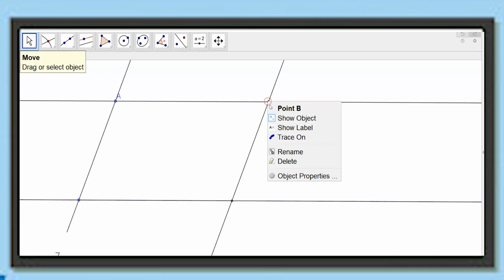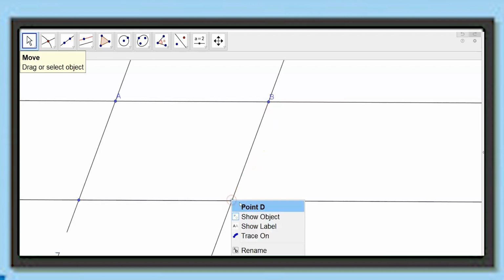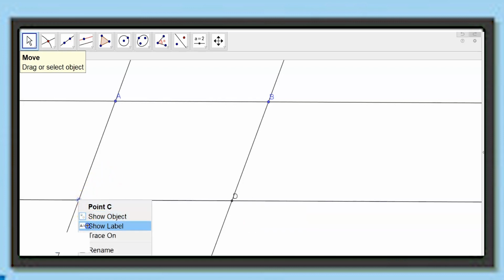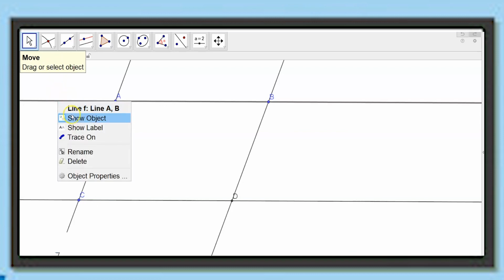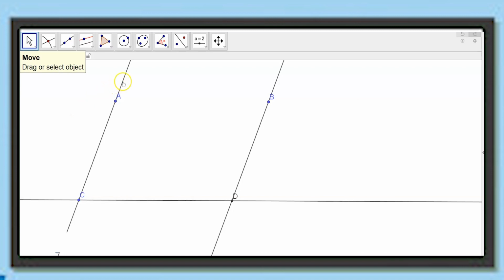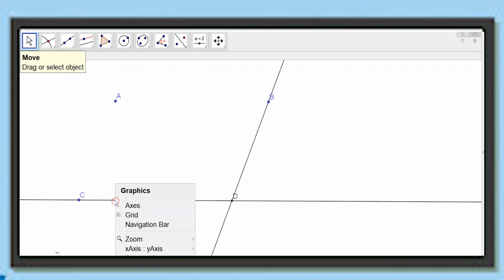A, B, D, and then this is going to be C. So now I am going to draw a polygon passing through all these 4 points A, B, C and D. Now before I do that, let me remove all these extra lines that I have drawn so that I have only the polygon with me.